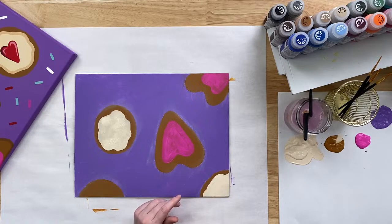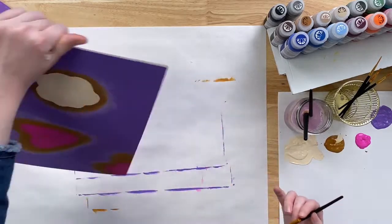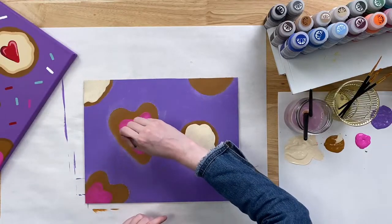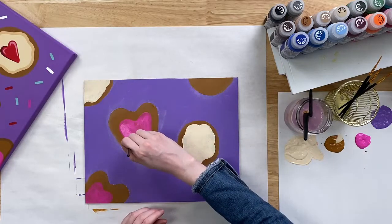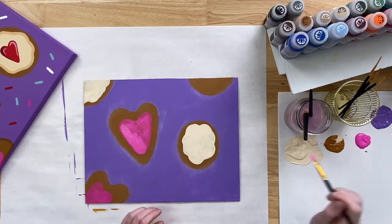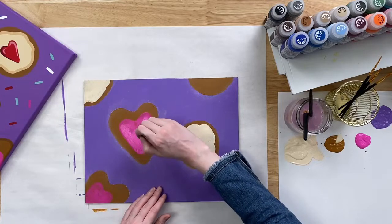I'm going to go ahead and touch up some areas of our bright pink. Bright pink is just one of those colors in nature that is a little bit trickier to get to be super opaque. So yeah, you're going to have that same problem with yellow most of the time, too. Yellow, bright pink, all of those really bright, kind of almost neon colors, just the nature of the pigment. It's a little bit trickier to get it to look opaque. So we're just going to go ahead and really quickly give it a rough second coat.